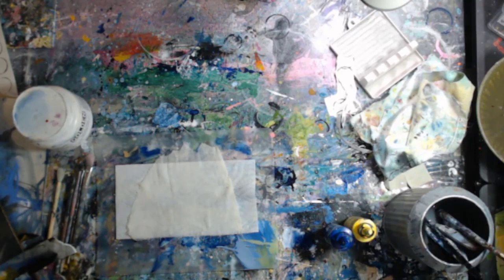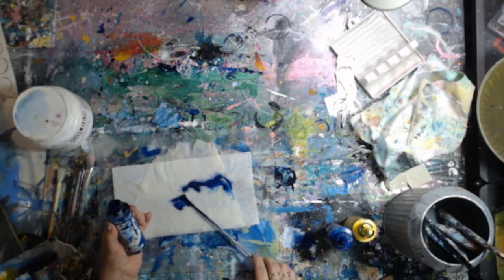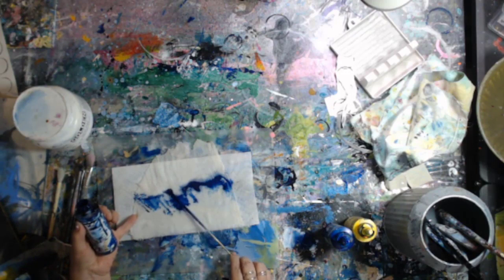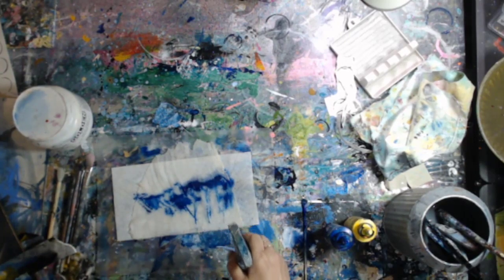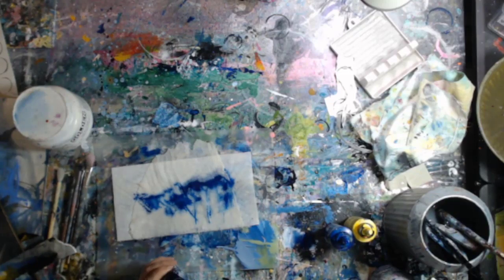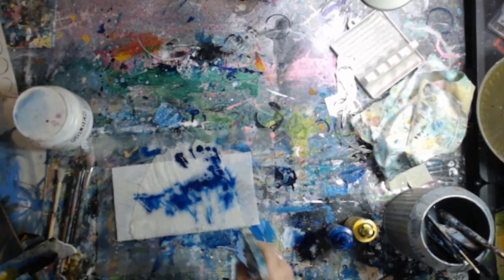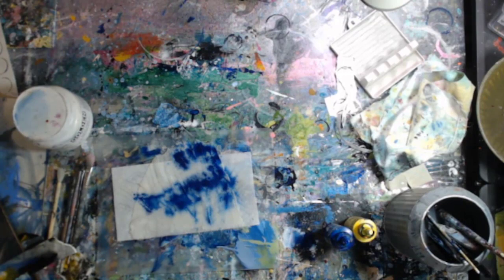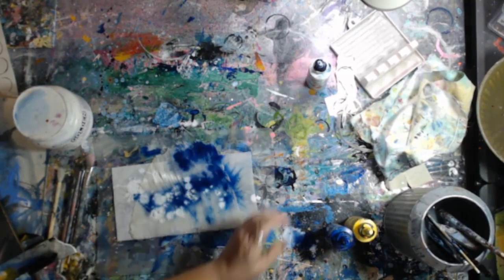And then, since I'm doing blues, and this is high flow. This is like an indigo type of a color. Love this color. Very, very deep blue. I can spray some more. Let it bleed into each other. Let's add some more. That really makes it bleed. Let's add some white. I'm almost out of my white high flow. I'm going to have to get more, so let's see if I have any left in here. I got some left.